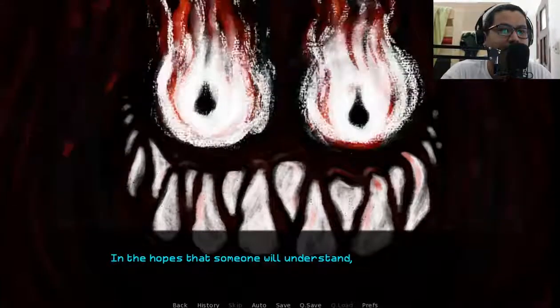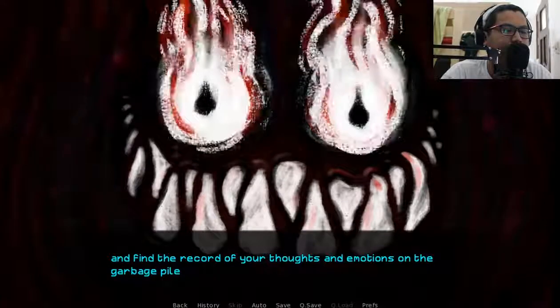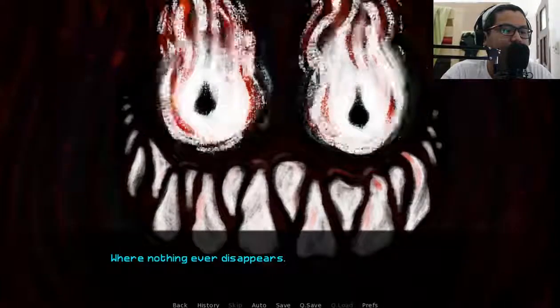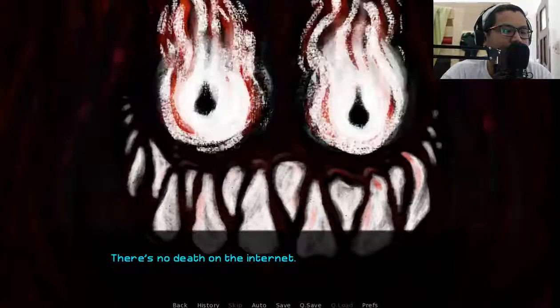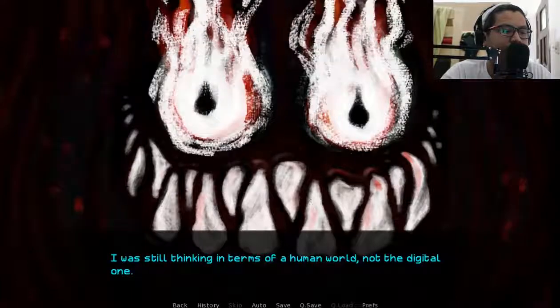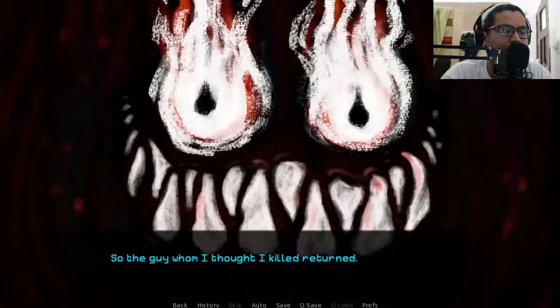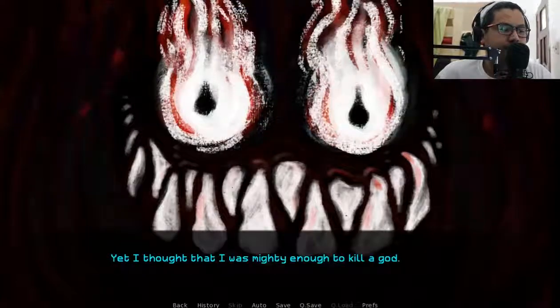I'm creeped out by this, by the way. And find the record of your thoughts and emotions on the garbage pile. Where nothing ever disappears. I'm scared. There's no death on the internet. That's where I made a mistake. I was still thinking in terms of a human world, not a digital one. So the guy whom I thought I killed returned. I couldn't kill even him. Yet I thought I was mighty enough to kill a god.